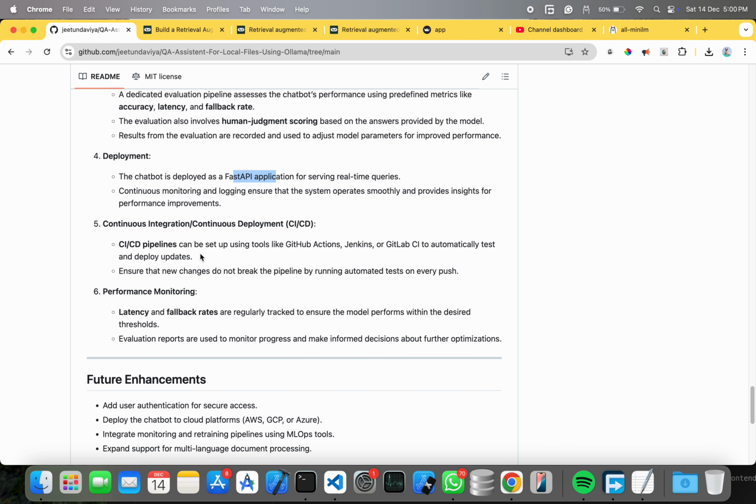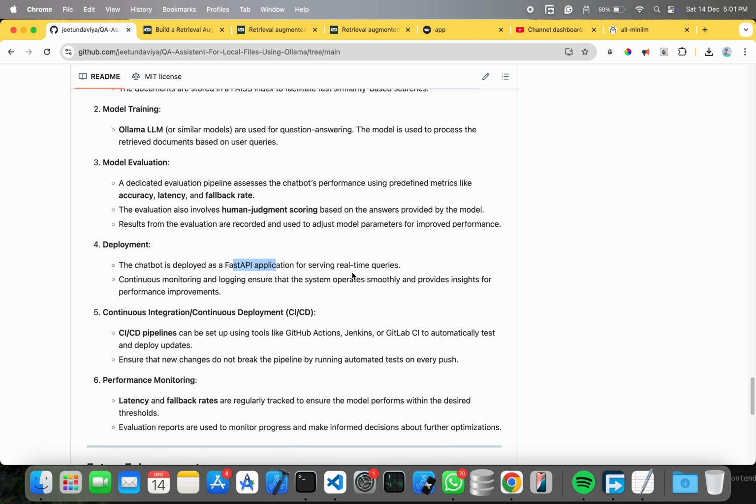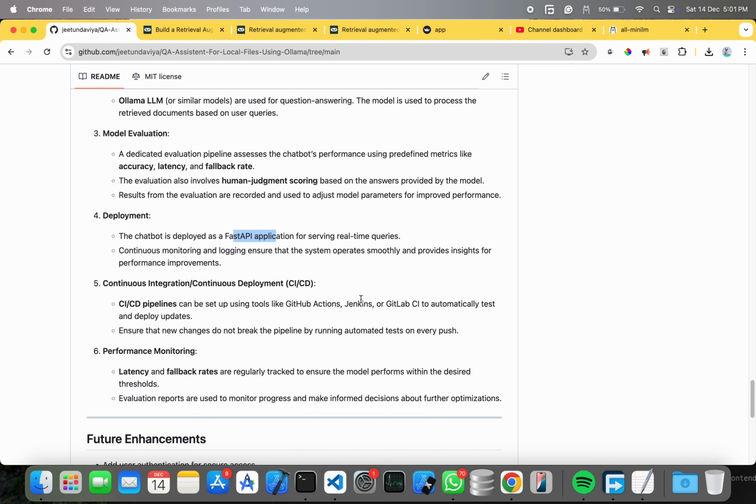Other than that, you can build CI/CD pipelines. For the moment I have not built anything, but you can always build your CI/CD pipelines to make everything end to end. Let's say once you make some modification in your code, you can use the tools out there to trigger your build pipelines to run all of these evaluation metrics, so that everything is autonomous and you can get some kind of report. Or if some wrong check-ins have been done, it would fail at the build step, and that way you can easily identify that something has gone wrong, go directly to the code and correct things.